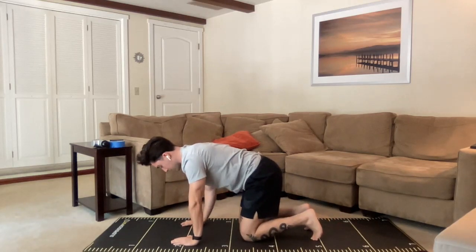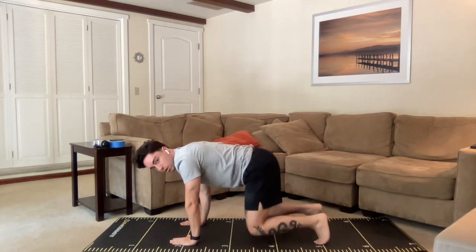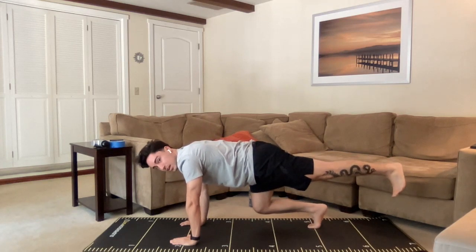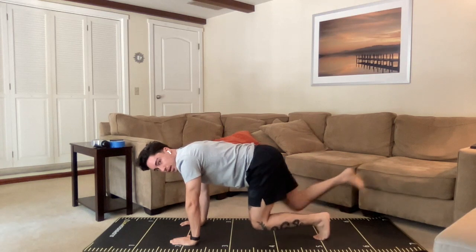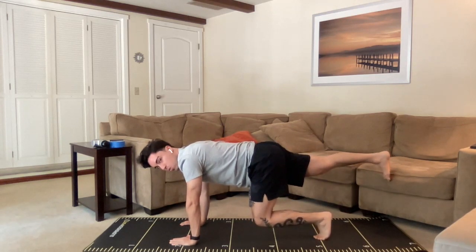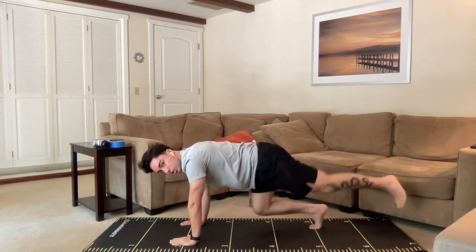All right, here we go. Hands are right under the shoulders, knees are under the hips, pushing down through those toes. Let's get one leg out back. Big squeeze through that glute. Bring one leg in, other leg goes out back, squeezing through that glute. All right, same thing, another switch.